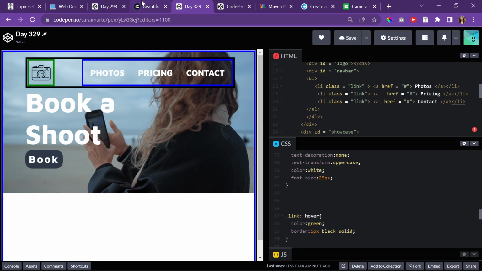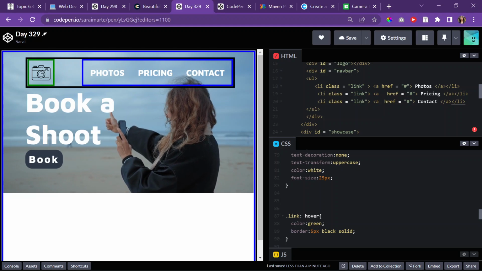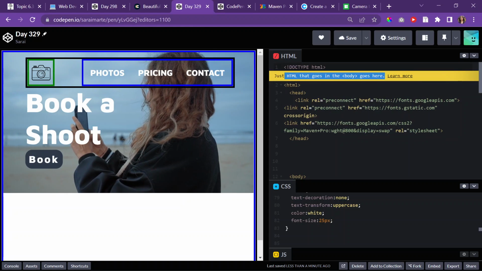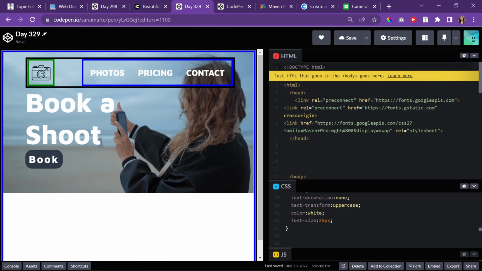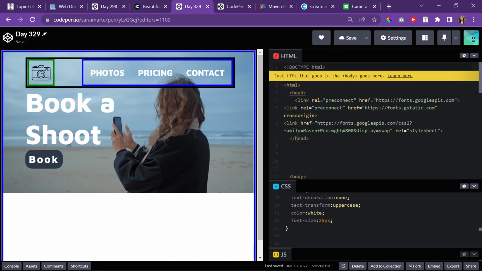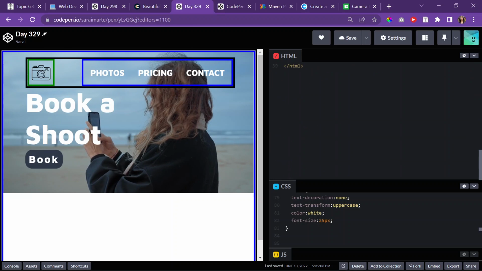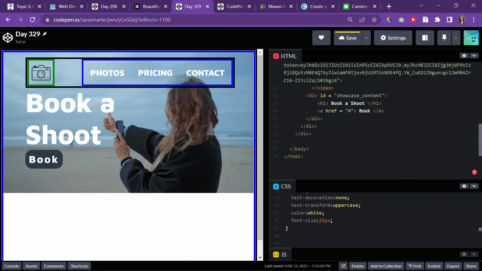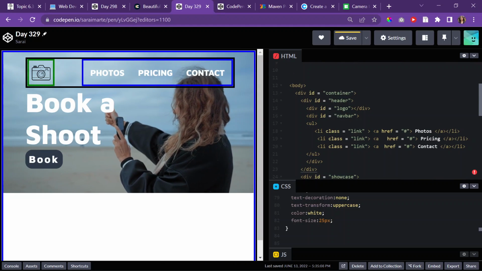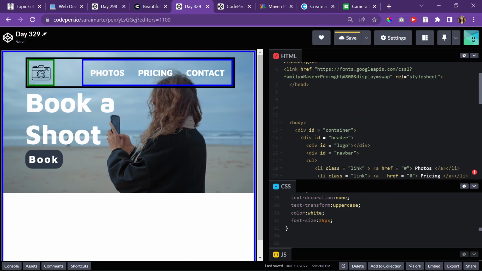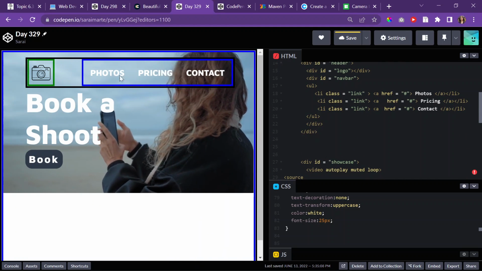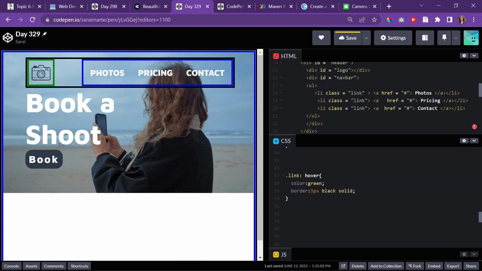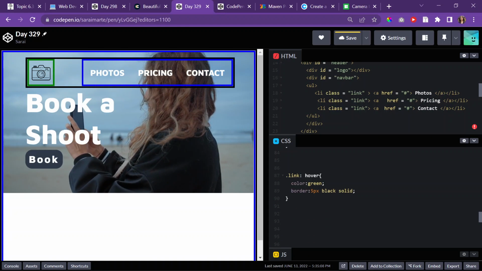Okay, we can fix this. It's about time because I've had this problem before. I just have to think. Why is it not working? This is useless. Just yes, we know. This is the part over here. Is it because it's absolute? It's so weird. The link, and I'm telling it to have hover.